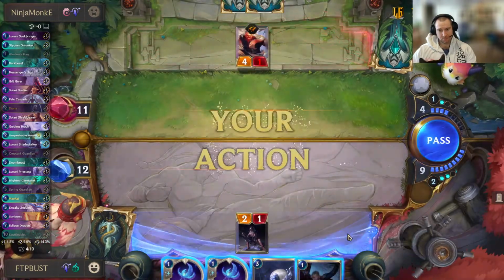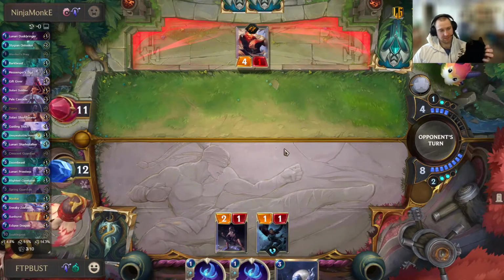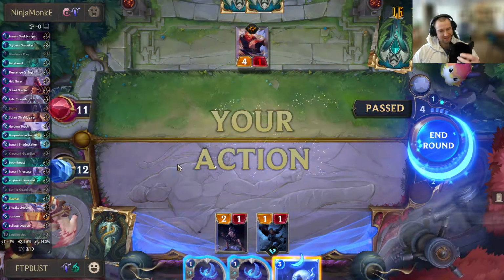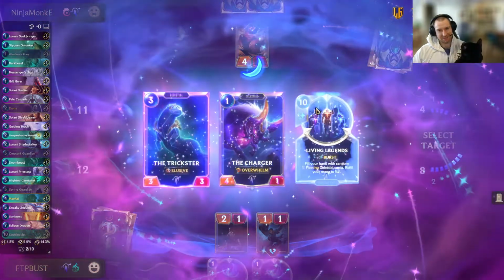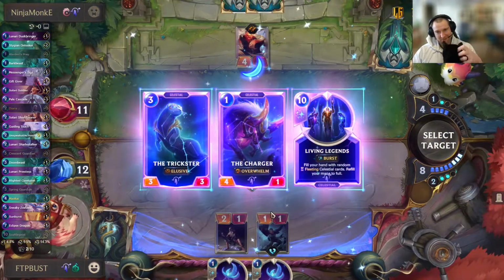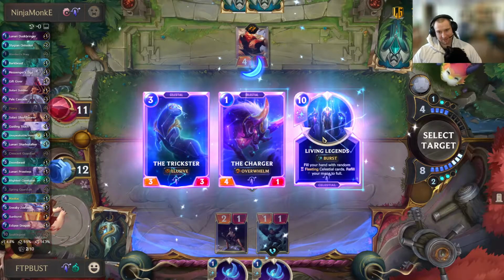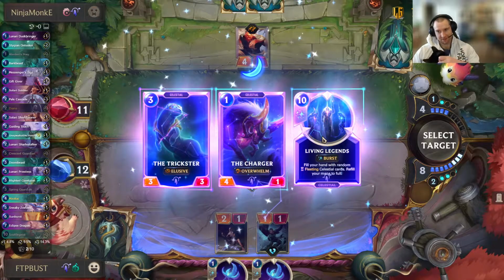Lady Elise, where are you? I know you need pets, bud. I know you need pets. Gonna give my teammate the good pets. He came back after he was done looking at the birds. Can we do Living Legends without? Yeah, I think so. We can do Living Legends without Aurelion Sol.